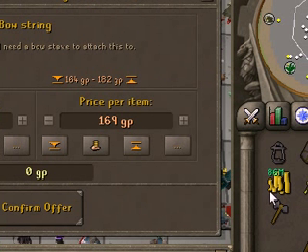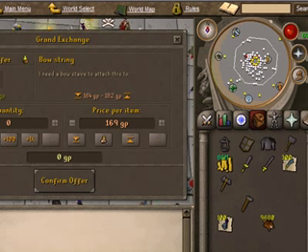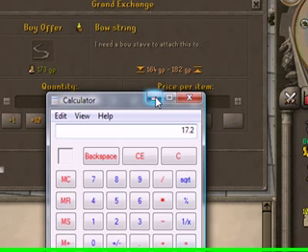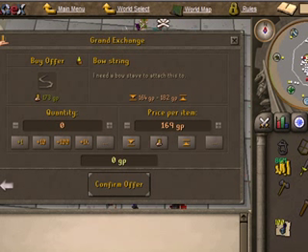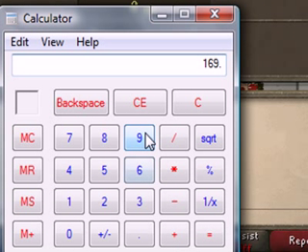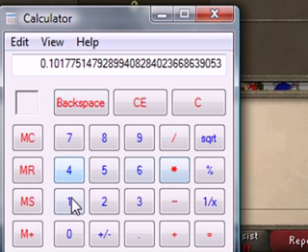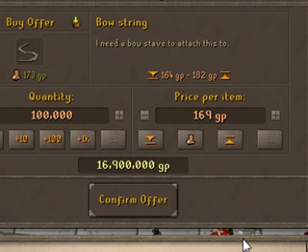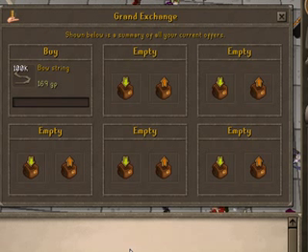So when you start off, obviously, here's my money. Remember, we divide the money up into about 4 or 5. So let's just take 86 divided by 5, 17. Okay, so I'm going to buy 17.2 mil divided by 169 equals, times 1,000, 100k. Okay. There we go. So there's my order. I've put in an order for 100k of bowstrings. So that can just sit there.